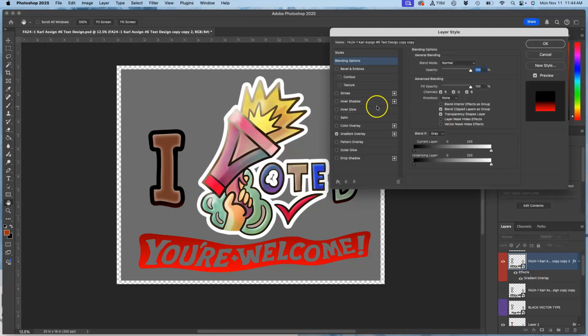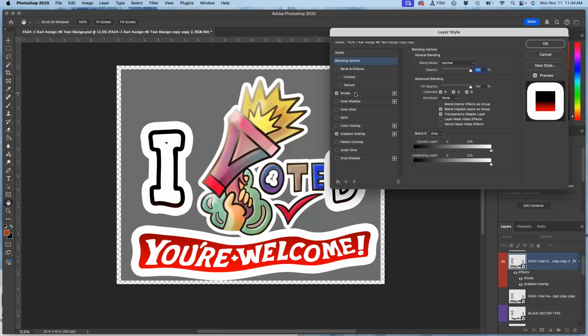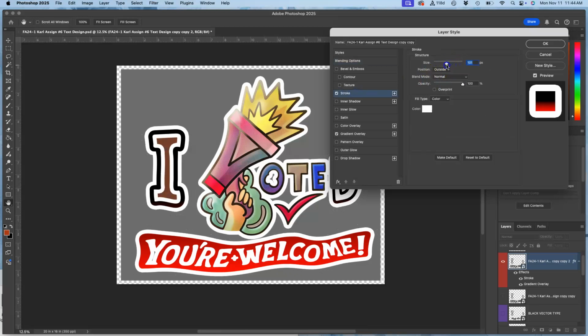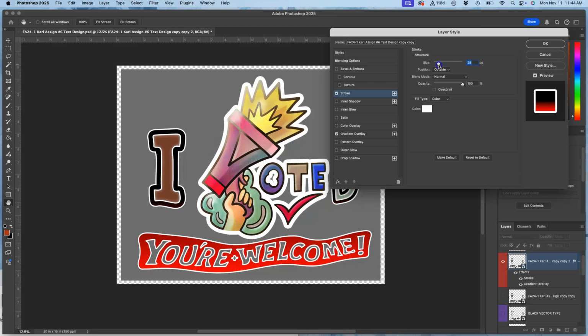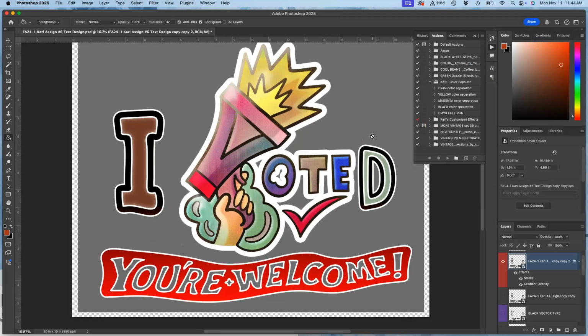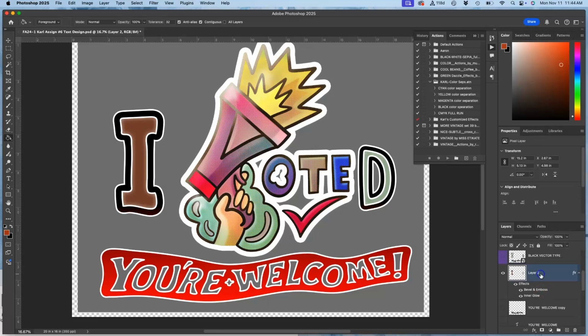So if I open up the effects, I can add a stroke. This is the white outside stroke, but I'm going to thin it out, right? Something like that. And then maybe I want to move the coloring for the letters up above it, right? So they're colored, they have a stroke on the outside, but not on the inside.